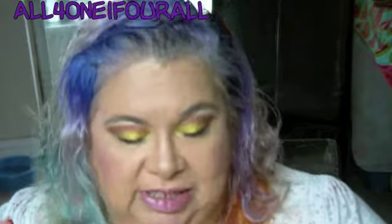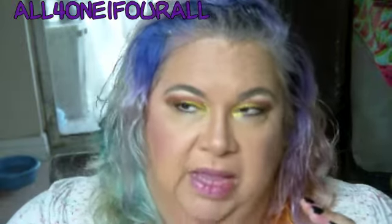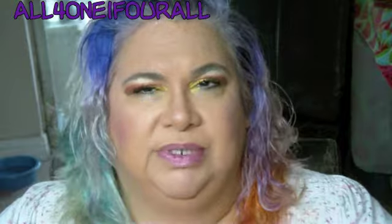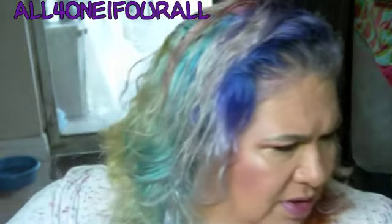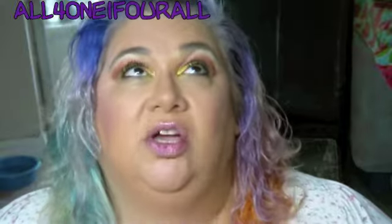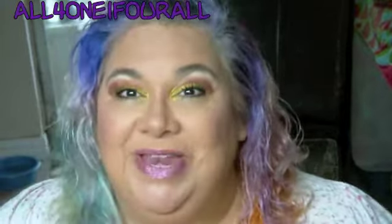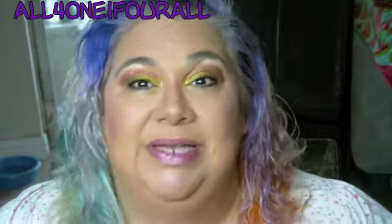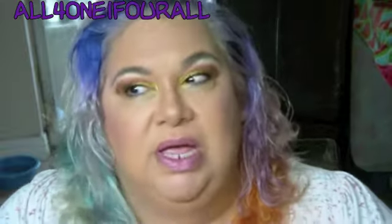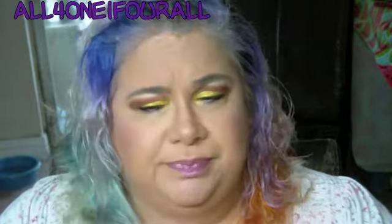Now, that's the same color lip gloss that came in, I think it was the Birds of Paradise. What's it called? Flights of Fancy. And I couldn't stand that. I gave it to my friend Lulu. But I love the name of this lipstick. The color is not my color at all, but I really love the name, Jack O' Lantern. So those are the only 2 that I noticed that were new.